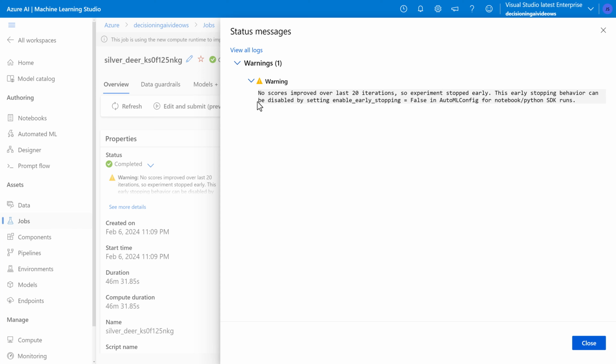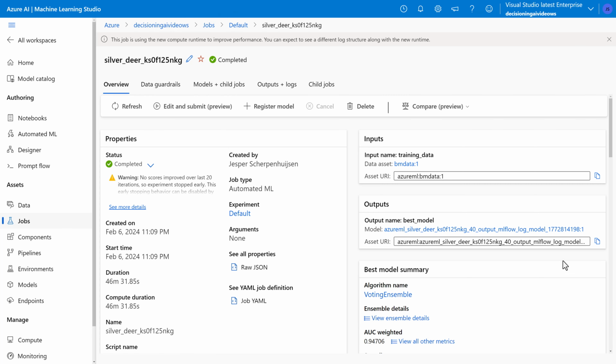Of course, keep in mind what this automated machine learning exercise actually does. It just keeps improving and tries to keep iterating. If it's been unable to improve upon the metric that we selected, in this case AUC weighted, it's just going to stop, because it says, well, I don't expect we can improve upon the score that we already have. Of course, this is great when you want to keep costs in check. So just leave it at that.